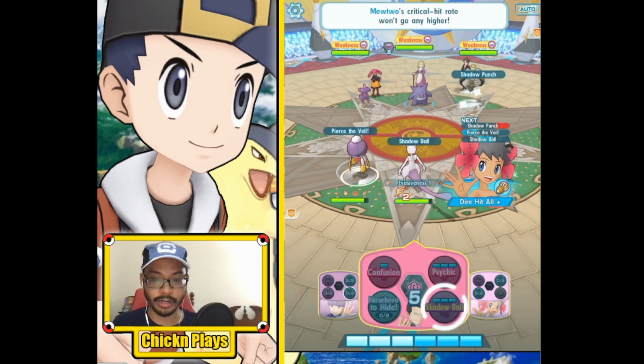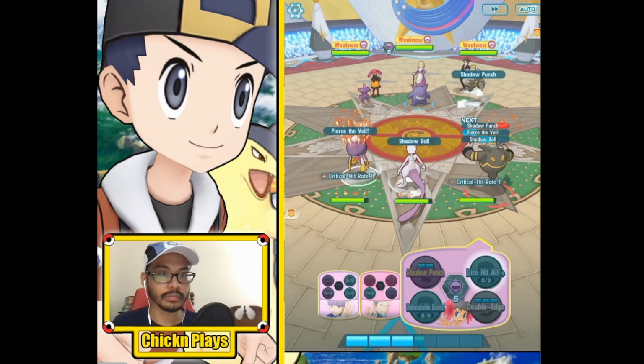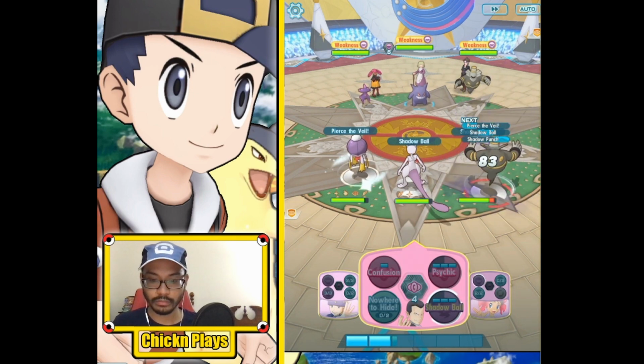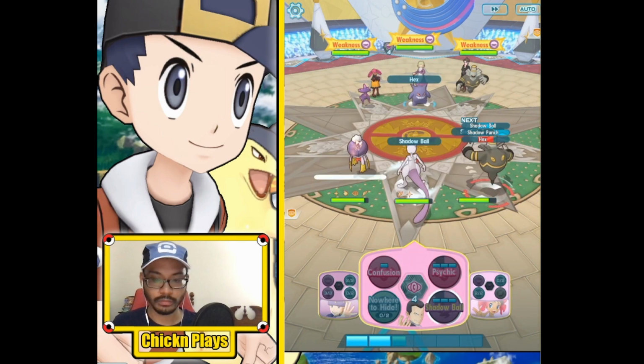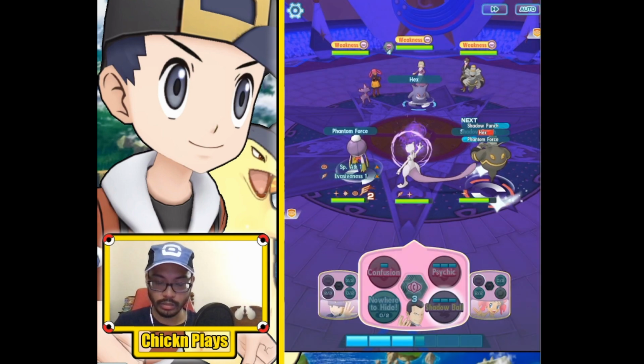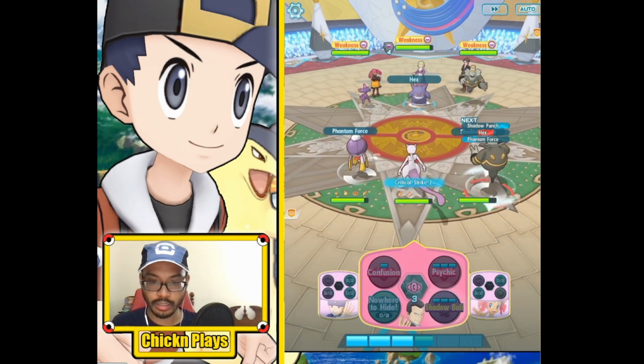Okay, we're gonna use Shadow Ball now. Alright, we'll use Phantom Force. Let's start lowering the special defense.